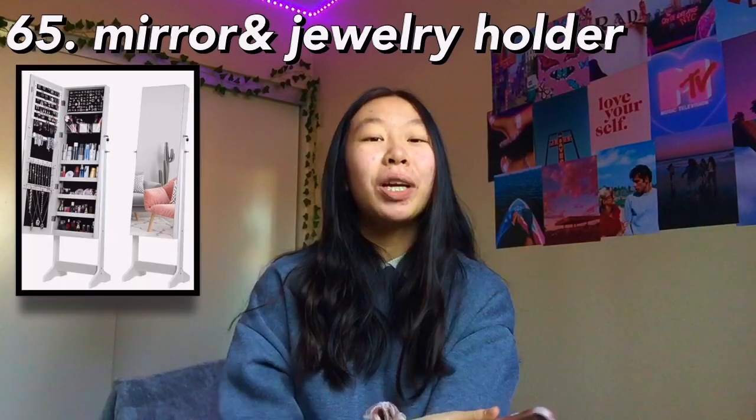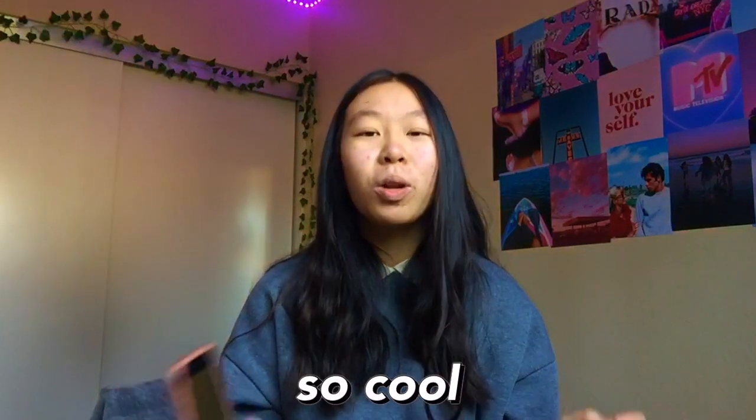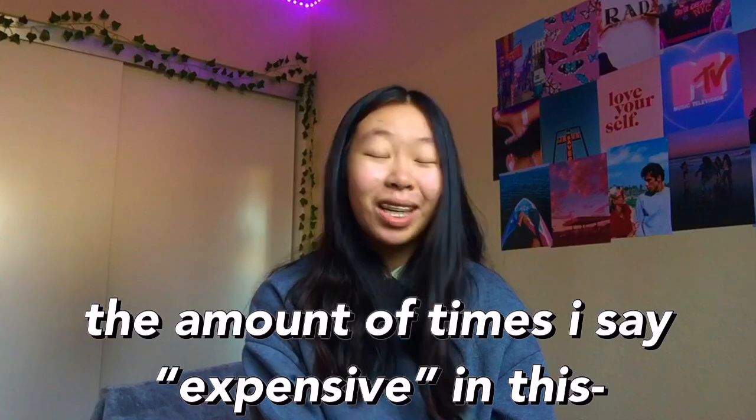The next one is a mirror with a jewelry holder — they look so cool and are super convenient to hold all your jewelry. So compact and organized. The next one is good quality clothes — from Aritzia, Nike, or any designer, they're obviously expensive but worth it if you think it's cute. The next one is Doc Martens — again really expensive but I've heard they're worth it, and they're so cute and go with a lot of outfits. The next one is a camera — the best ones I've heard of are the Canon G7X and Canon M50.